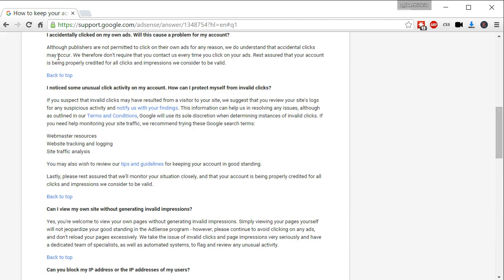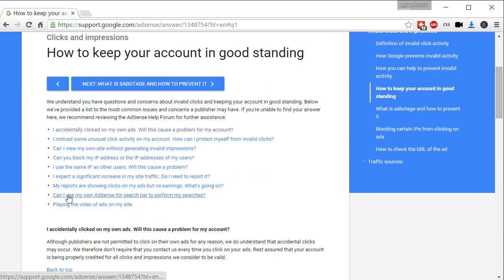And the answer is you're not permitted to click your ads for any reason, but they do understand that accidental clicks occur. So if it happens once in a while, they can detect that and make sure that they know it's you and, oh, well, he probably did an accident. If there's a lot of clicks going on, like you're using a bot program on your computer, they will disallow that. They will cancel your AdSense account. You're done. Don't click your own ads, whatever you do. That's all I can tell you. That's something to watch out for.